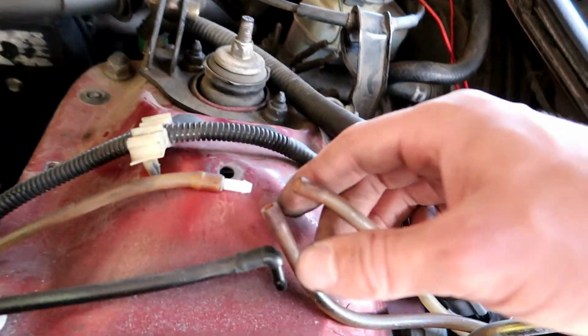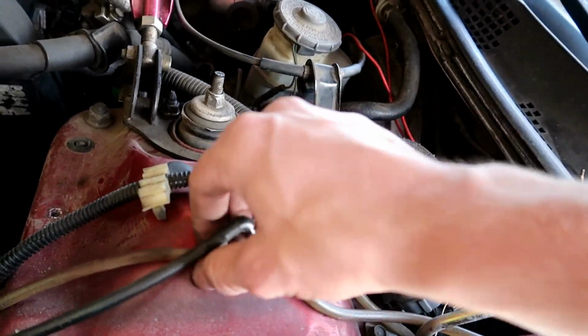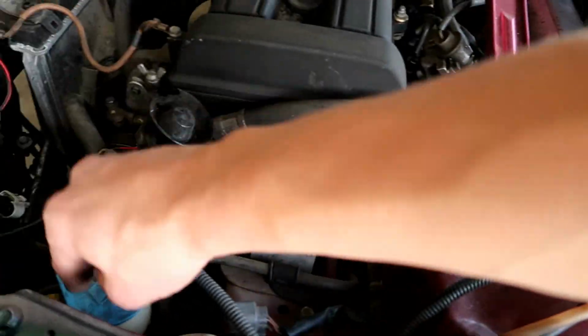All right, so we got all the bolts off. It's pretty much ready to come out. I just want to show you guys, I also just disconnected these for now. I'll probably disconnect these in just a second, but I just wanted to have these out so that I could push it through.